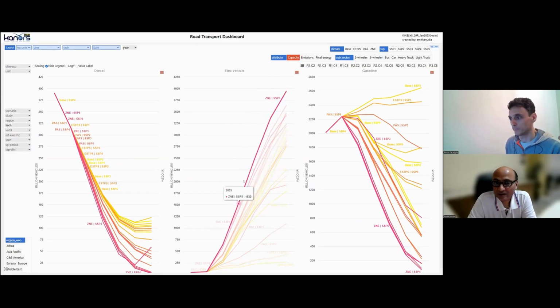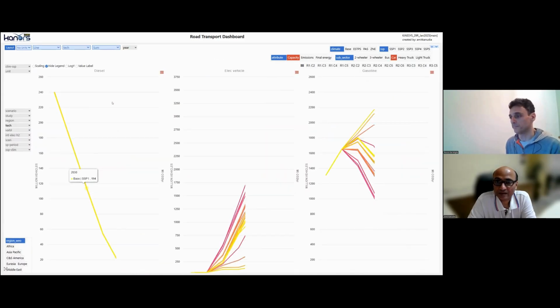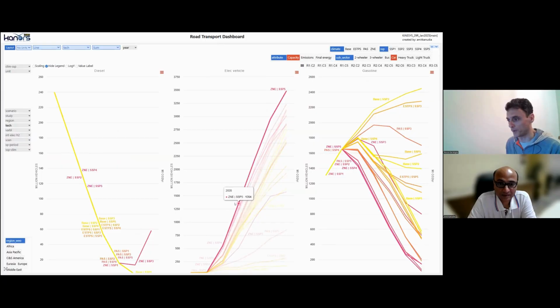And now let's see, the cars would probably have a smaller range. So if we see only cars, oh, it's still quite relevant. Yeah, it's quite big. And again, these are covering all the exploration, so the different climatic conditions plus the different storylines regarding the transport sector under the SSPs.